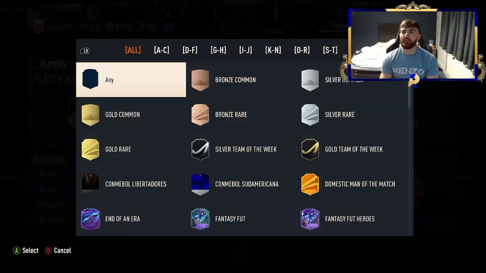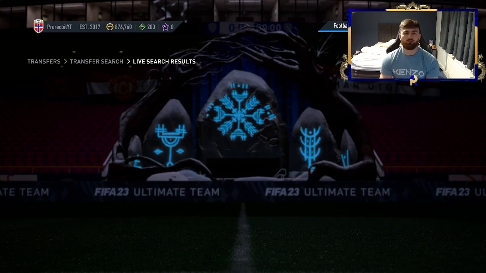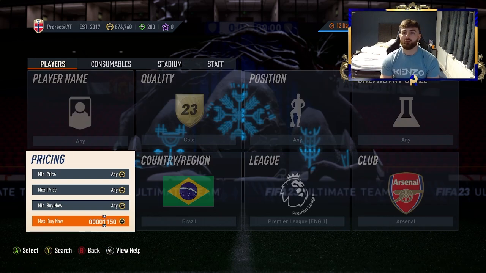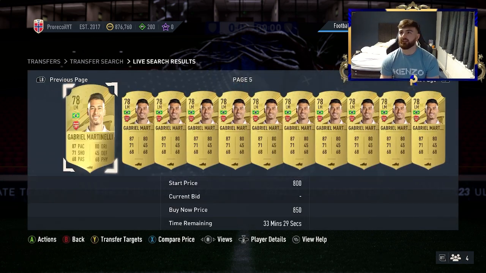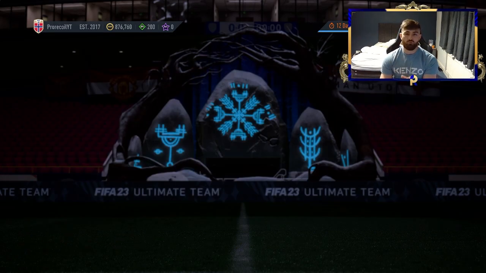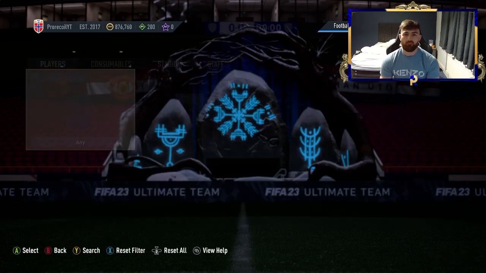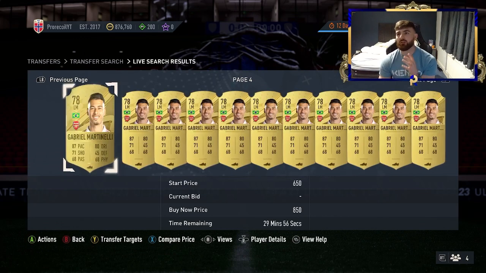Now, of course, once you've done that, come over here and we're going to start with Brazil Prem and Arsenal. You want to go for gold on this one. You don't need to go for gold rare on this one, but as you can see at 850 you're going to find a lot of Martinellis there, and if we take it down a little bit further to 750, you're not really seeing much. Now obviously you're probably thinking, well, what are we really doing? Are we just trying to get Martinelli? Like, what's the point of that? Not really. You're actually looking mostly for Gabriel here.